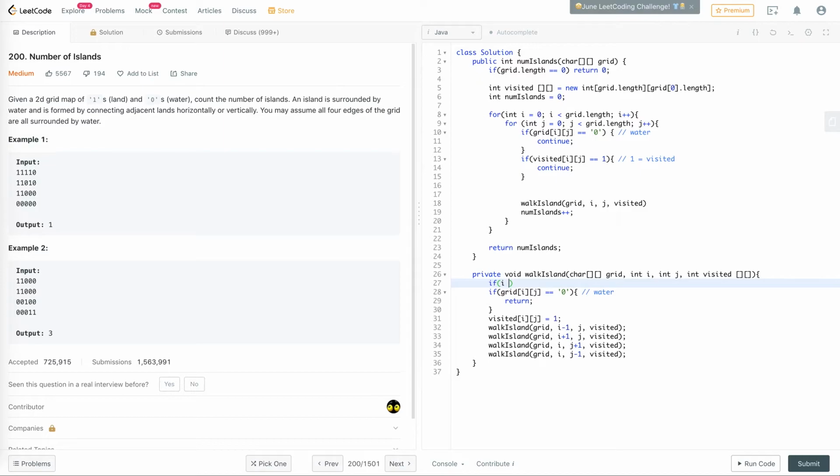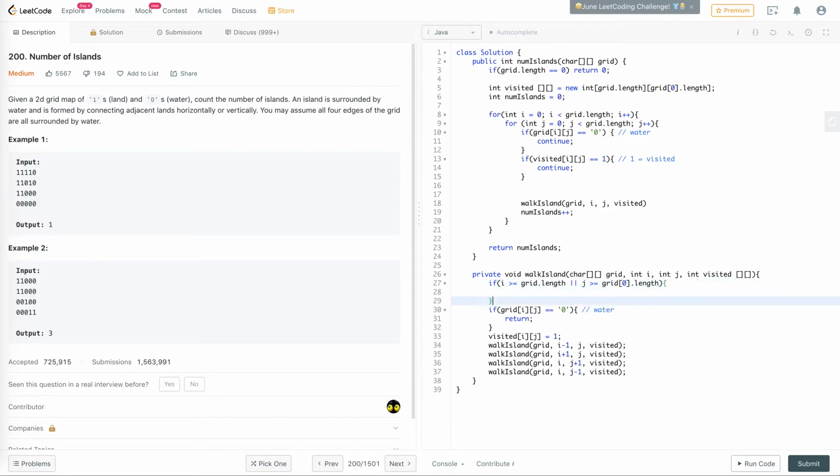If i is greater than or equal to grid.length, or if j is greater than or equal to grid[0].length, which means it exceeds the boundary, then we just return. And then if it's water, we return.